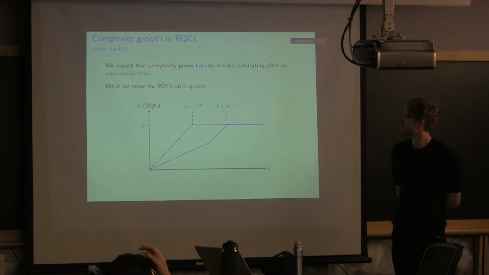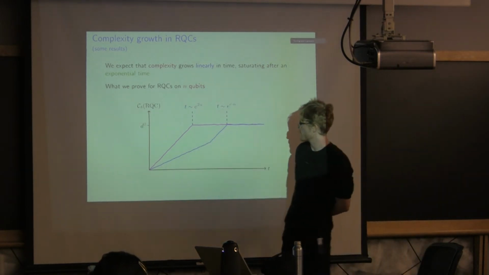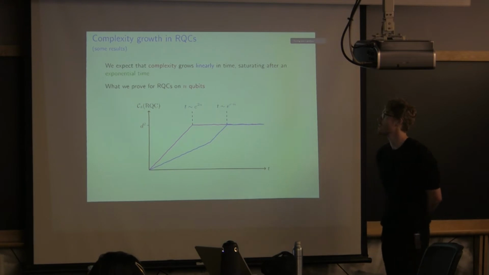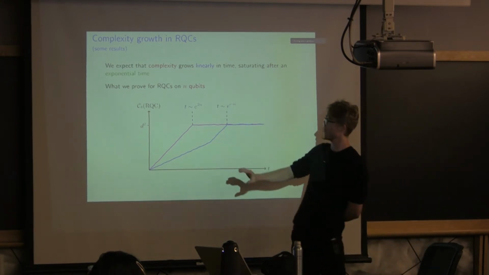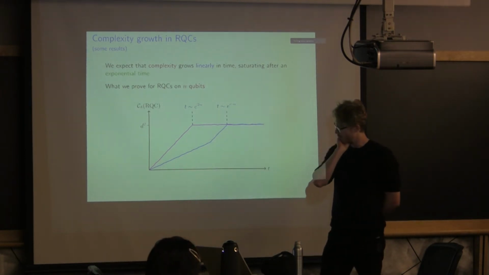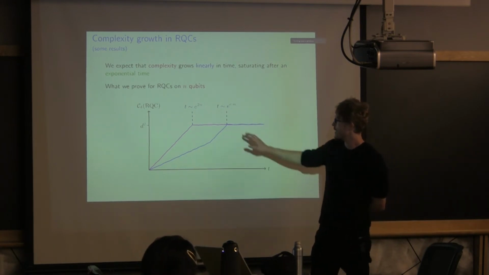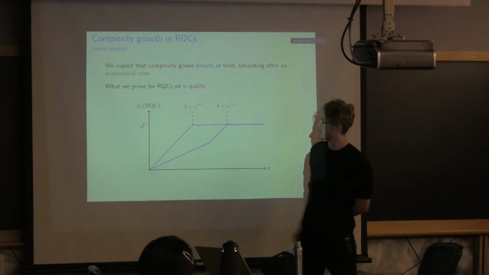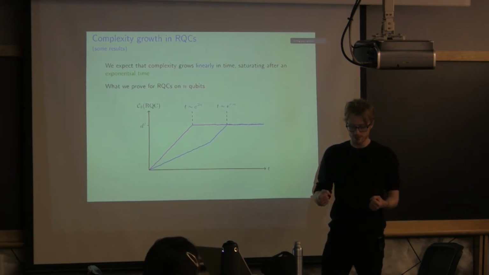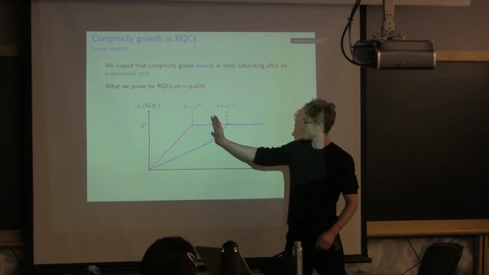Just to give a quick recap of what I'm going to show. This pink line here is the behavior we expect, and this blue line is what we can prove. This is for qubit circuits, so local dimension two. You can prove some algebraic growth, which is slightly sublinear, and then you can show that the linear growth does kick in at late times, and there is a saturation at an exponential time, but it's a little bit bigger than what you expect. And as you keep working hard and keep improving some of the results that this is all built on, you push the slope up a little bit, and you bring the saturation time a little bit forward.